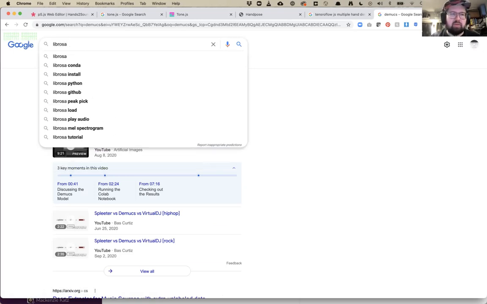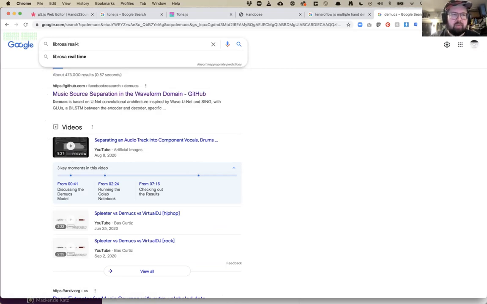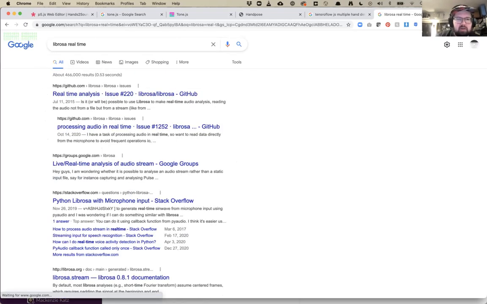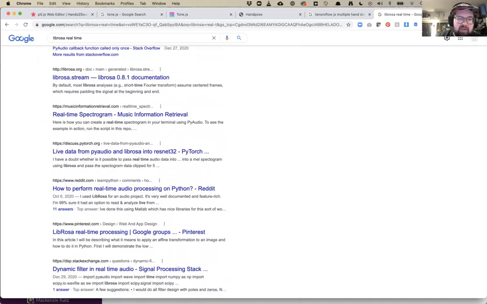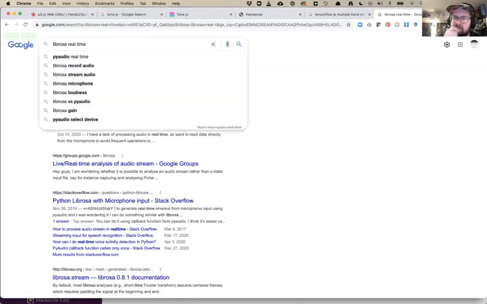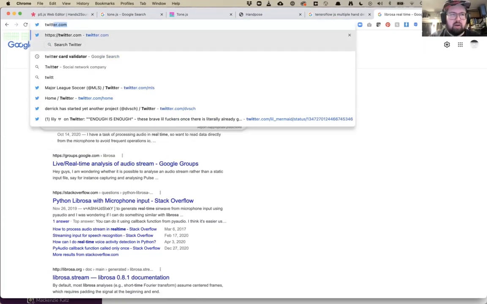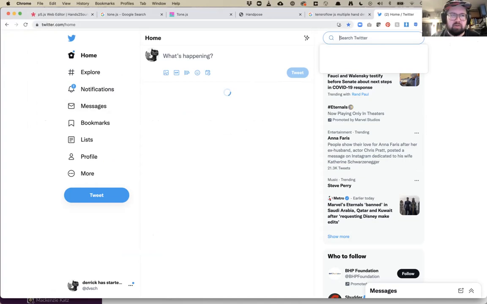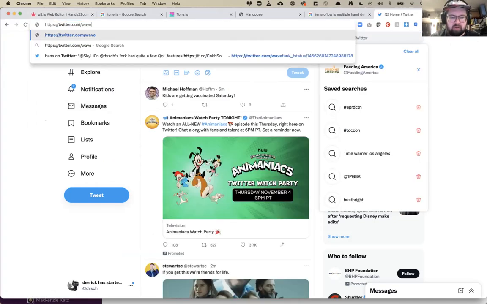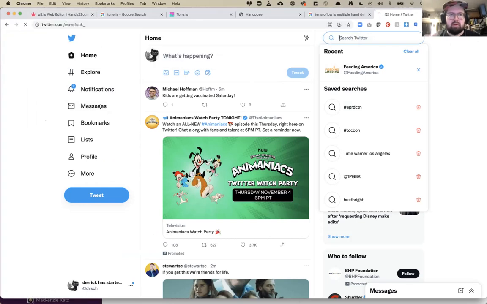I have seen people use Librosa real time, but this is maybe outside of my scope of expertise. I don't know if they're using a different version of Librosa or a different tool. The guy who made the audio reactive tool that I taught previously is named Hans, wavefunk underscore.